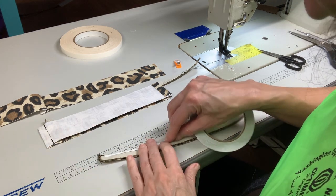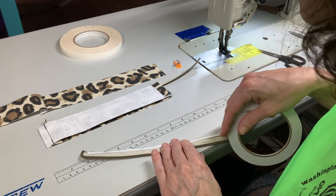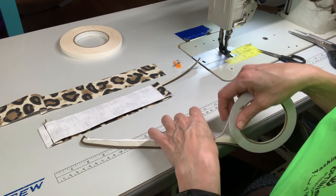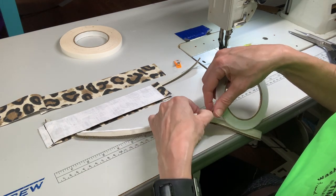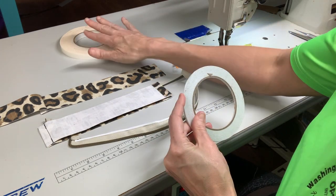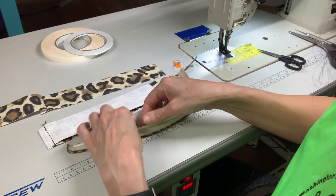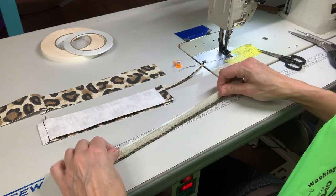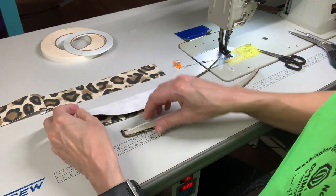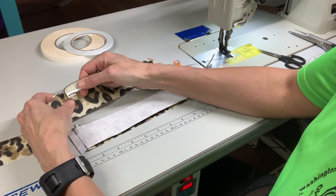And the nice thing about this eighth of an inch tape is that it stays out of your seam allowance. So even if you're using a domestic machine and your machine doesn't like double-sided tape, this works great. I got this on Amazon. It's not as sticky as the tape from Wewak, but it does the job. Okay, so put this one this way.